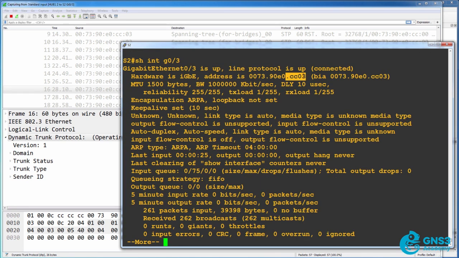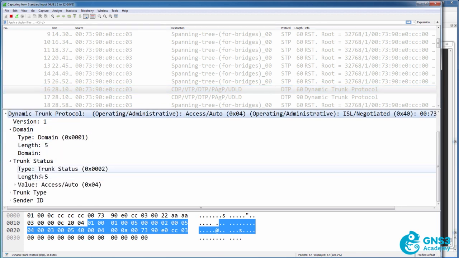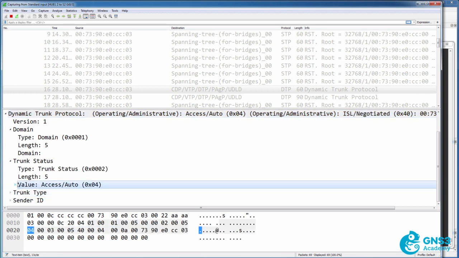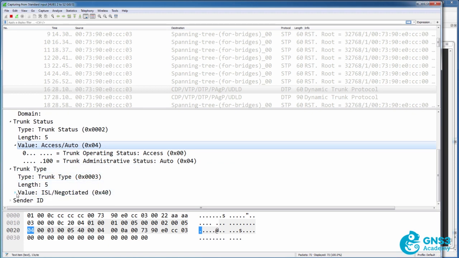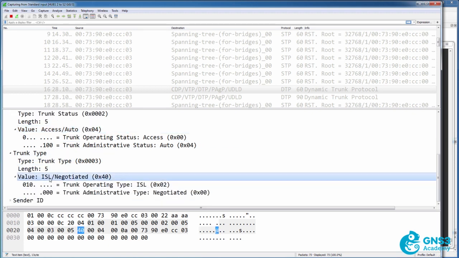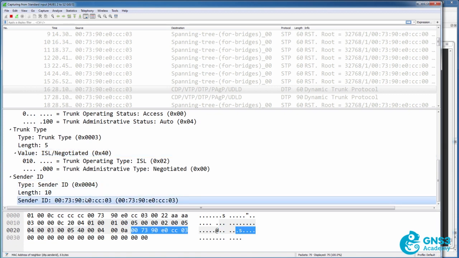Notice this is the MAC address of switch 2 ending in CC03. So in the output we can see the trunk status value is configured for auto access. It's using ISL. And the sender ID is switch 2.